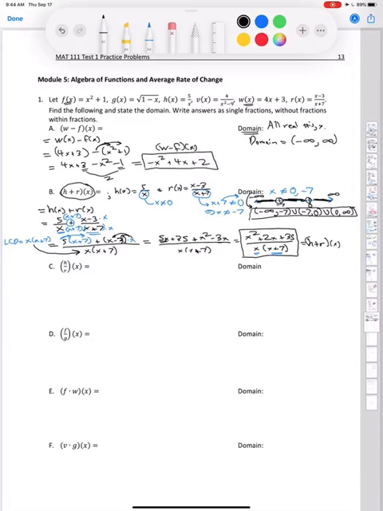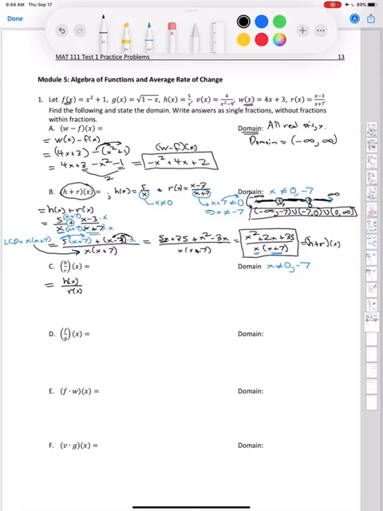Let's do the same thing, example C. We got h over r of x. All right, well, let's go ahead and talk about h and r again. We already know from h and r we have domain restrictions. X cannot equal 0 and x cannot equal negative 7, right? H of x has that denominator of x. R of x has that denominator of x plus 7. Now this time as we work the algebra, what is h over r? That's h of x divided by r of x.